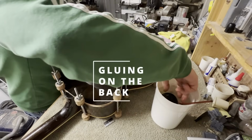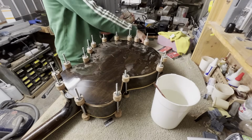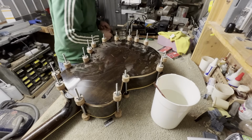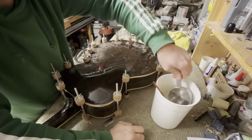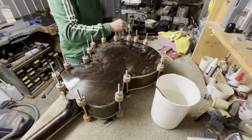I've got my hot hide glue here. One of the reasons I'm using hot hide glue, apart from tradition, is when I took the guitar apart, it came apart really nicely, and if anyone else has to take the guitar apart in the future, I'd like to sort of return that favour.